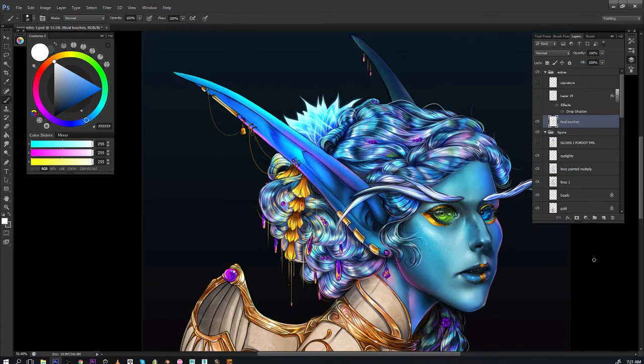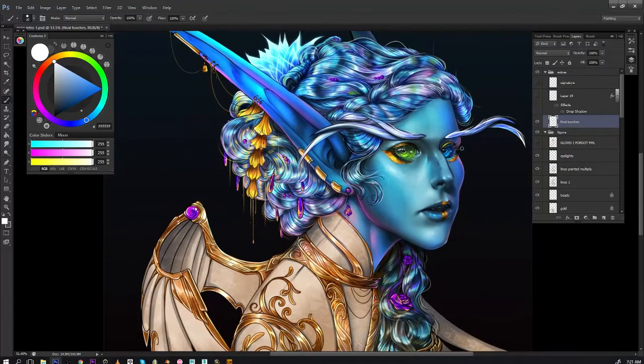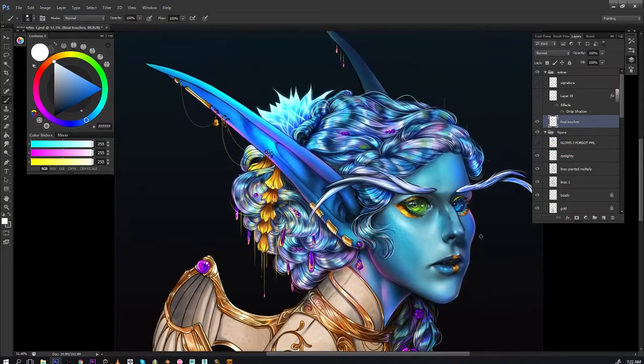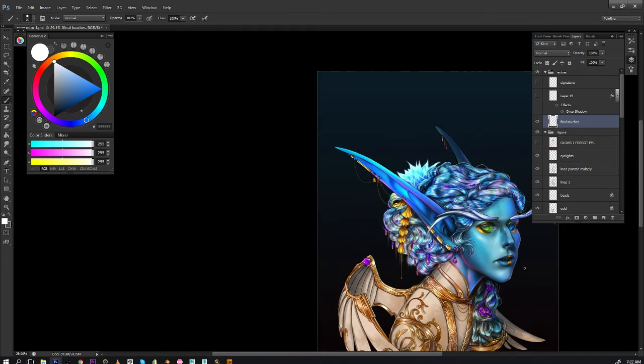So the final touches layer adds in a lot. I detail in eyelashes and the floaty colors from her eyes, since she's a night elf. I go back in and add extra hairs and all kinds of little things. So yeah, that is what that layer is for, and correcting any little things that I noticed that I goofed up on or that I want to change.